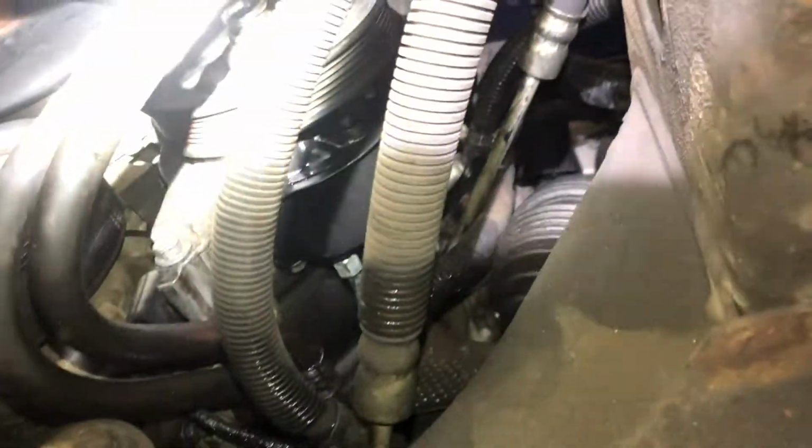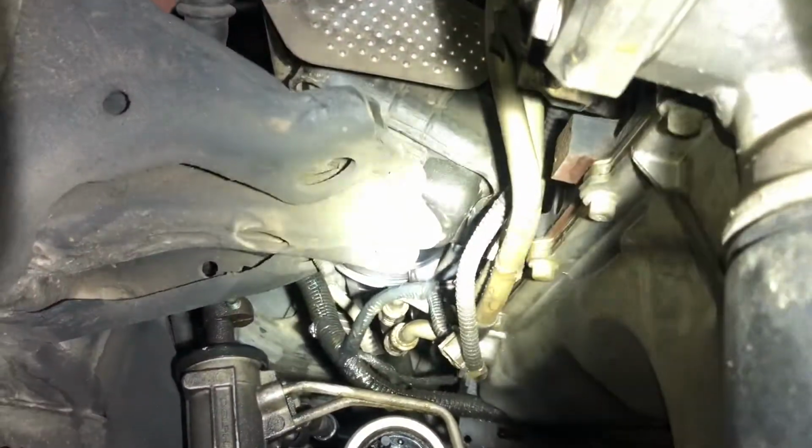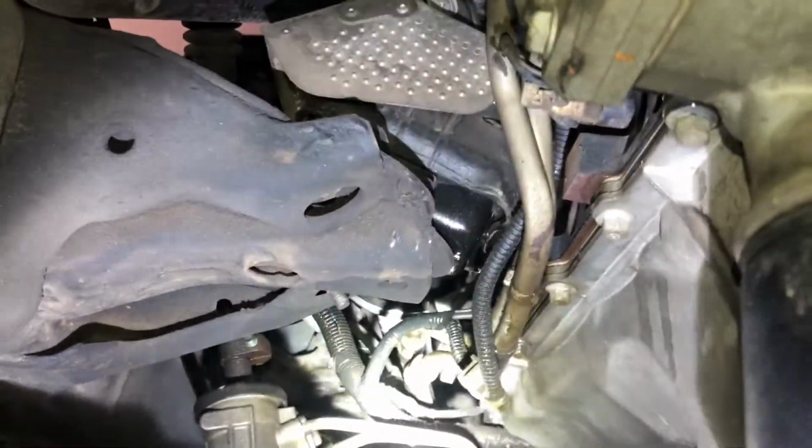So I just got the new pump on. New pump right there. Just gonna wash it, get all that oil off, all that power steering fluid. Pero ya quedó.